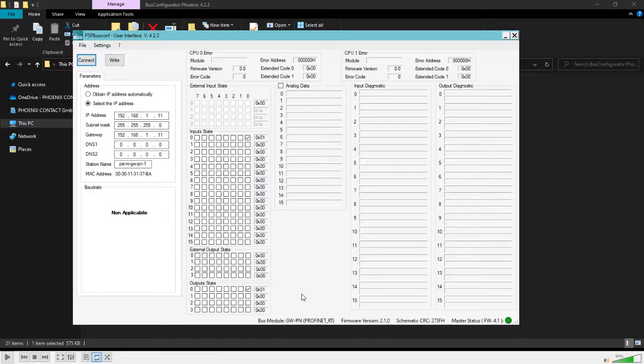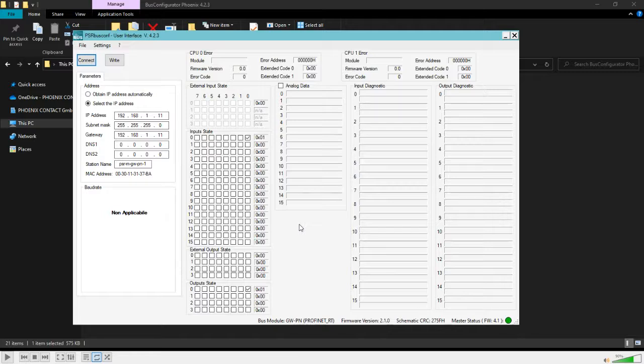So give me 1 second to force an error. I can do that by taking out one of the inputs. So I took out an input. You can see now that, oh, did I still have it done? No, I did not connect. Let's connect back up again. Yep. It's giving me the error on the front.